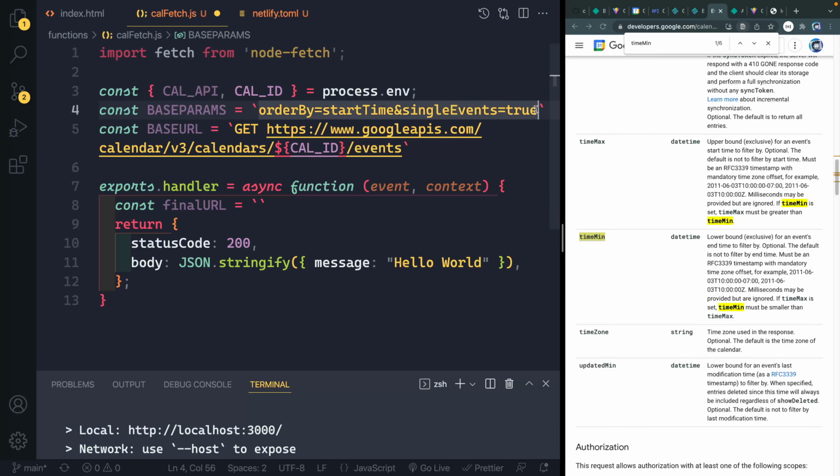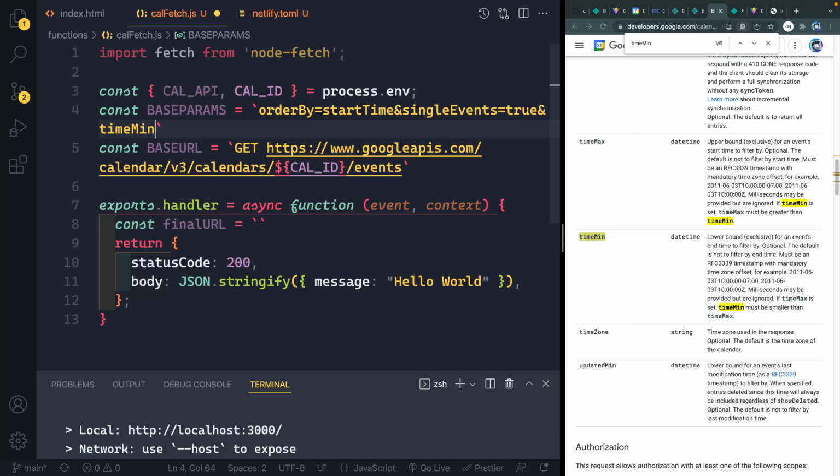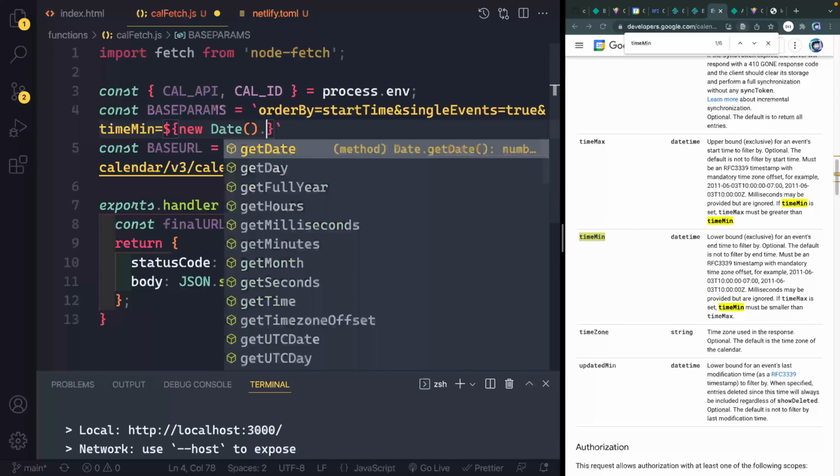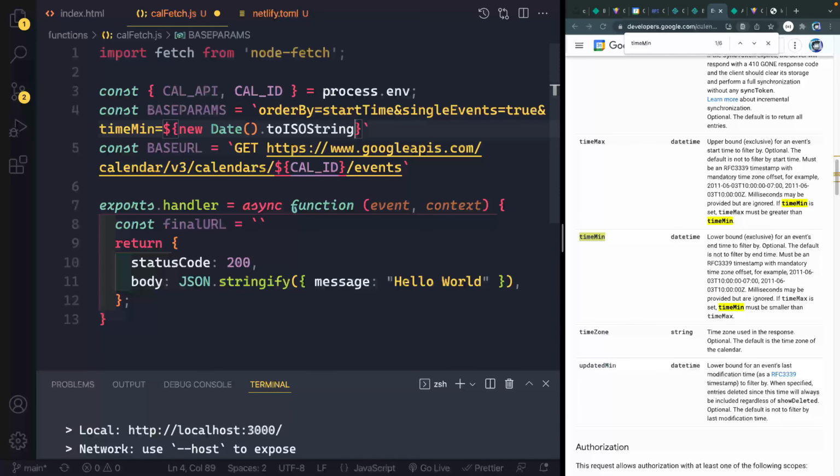And when the person comes with an ampersand and then time in here, what I want to do is basically figure out what day it is when they are coming and hitting this endpoint. So I'll say equals, and then because we're in backticks here, I can actually just write JavaScript right in here. So I'm going to say new Date, like that, dot toISOString. All right, so now we've got that, and it basically will order things by that date. Whenever they've come, that date forward are the only dates it's going to return to us.